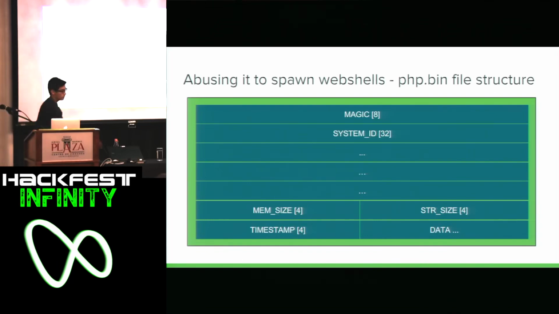The important part in this one is the system ID. The system ID is what's going to be checked by OPcache before executing your cache file. How it works is that the system ID is a global system ID that's available everywhere in your web application. When the time comes for PHP to execute a script, it's going to load the cache file and check that system ID. And if that system ID matches the global system ID of the web app, that means it's a valid cache file, and it's going to run it. This is important because if we want to overwrite any kind of cache file, we absolutely need to know what the system ID of our victim is. Because if we try to overwrite it, and OPcache checks our malicious cache file and the system ID isn't the same, it's just going to drop it and completely forget about it. So that's important.